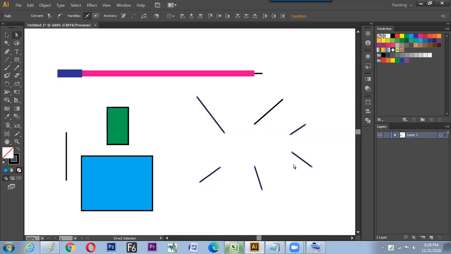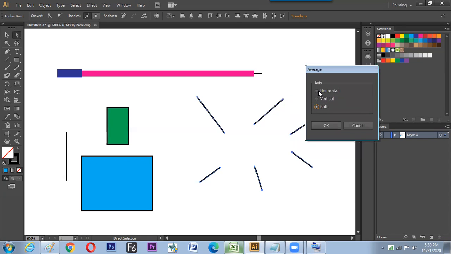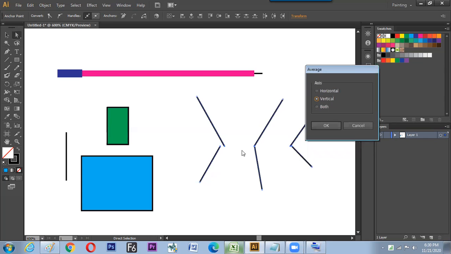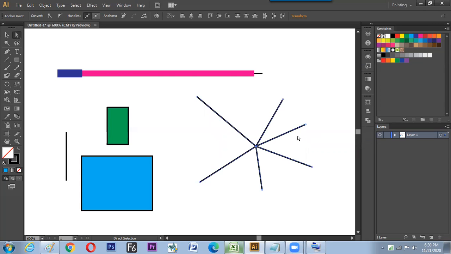What is the option you use? Average, in the right click. What are you asking over here? Horizontally, all the points to come to a single plane. Then the software brings all these points to a single horizontal plane. Exactly the same way we can ask the software to bring all the points to a vertical plane, that means on a single line. Then all the things come into a single point. Hope you got to know how to make them come into a single point by the option called average, horizontal and vertical. It is just an alignment. Hope it is clear.